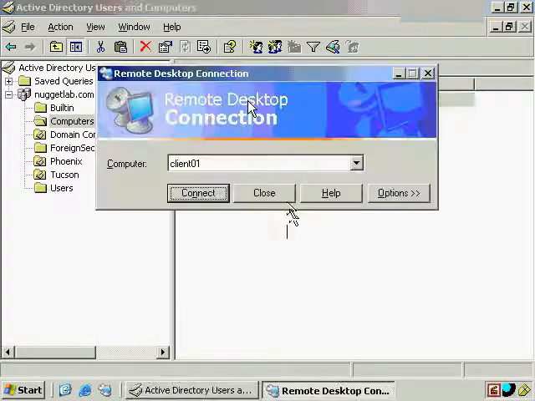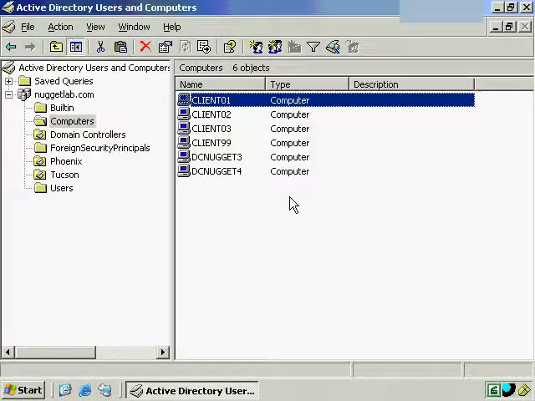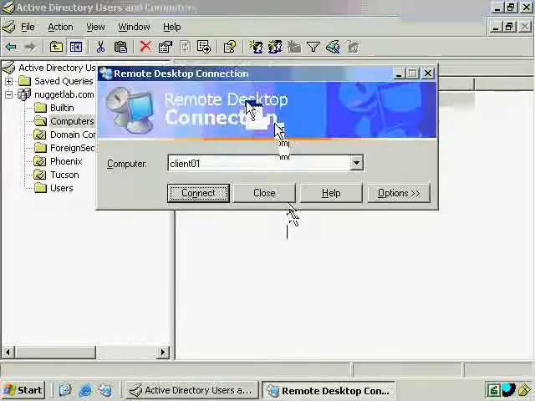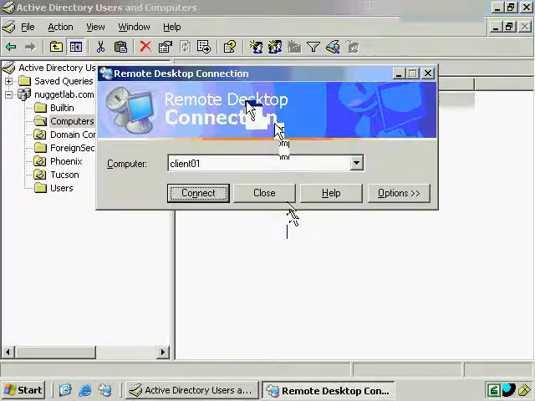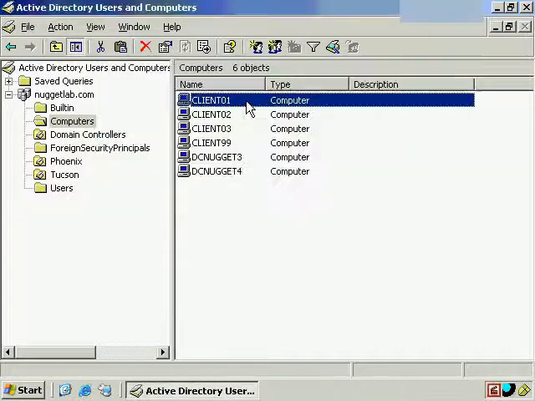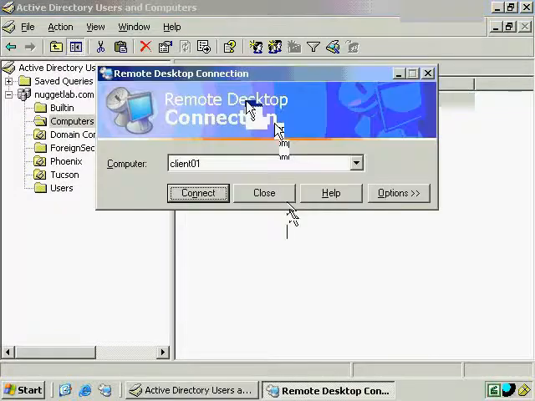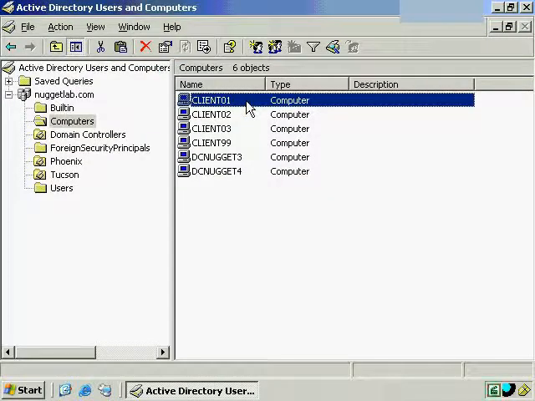If the computer missed the password synchronization with the domain controller, then these computers no longer have a trust relationship. And this is not the same as a domain trust relationship. This is a client-server trust relationship between a workstation or member server and the domain controller, where with that agreed upon password, they're able to establish a secure relationship.